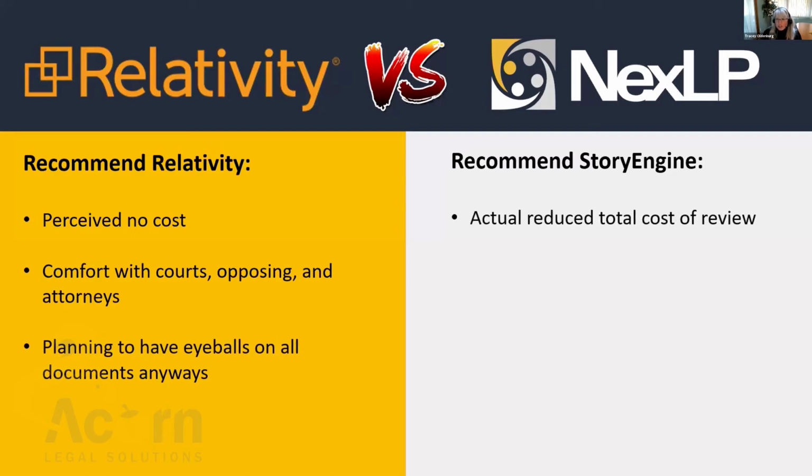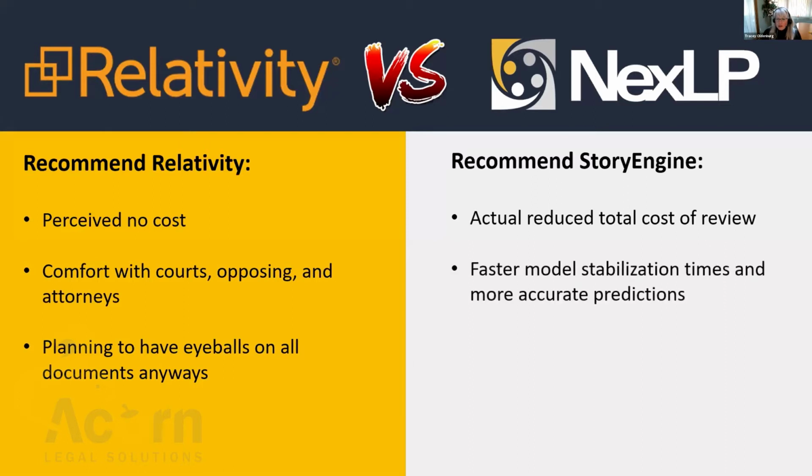With StoryEngine, there's an actual reduced cost overall because the system learns more quickly and is more accurate, and so your total review is shorter. The other thing that's really good with StoryEngine is that you can create a template from your review model and apply that to other cases so that you can more quickly get up and running with other litigation cases.